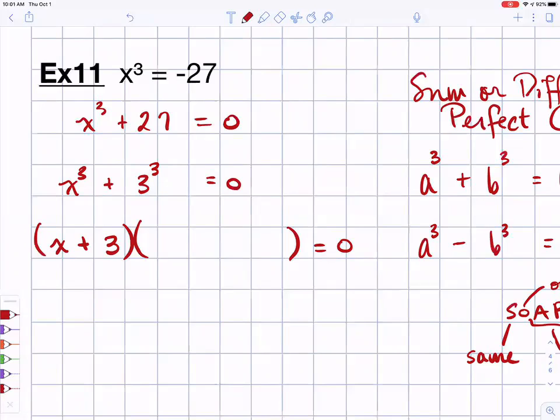What's the first term in the trinomial going to be? X squared. What's the sign going to be for the second term? And what's my a times my b here? My plain old a times my plain old b. Yeah, 3x. You could say x times 3, but it's easier to write 3x. And then what's the sign for the third term? Always positive. And then what's the number for the third term? 9. 3 squared is 9.